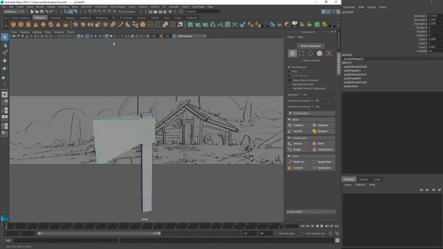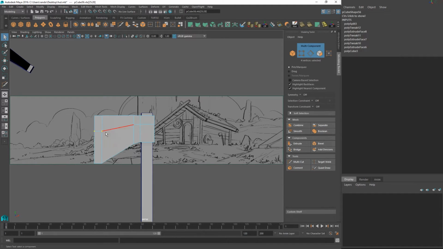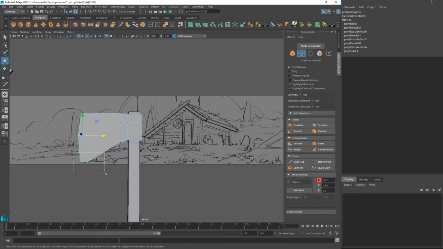And I want the blade to curve out a little bit, so let's hit the modeling toolkit, or the multi-cut tool, and I'm holding control and go right in the center there. I'll move it down a little. It gives a little bit of that shape we want. Go a little bit further, grab these points and turn them a little bit. Maybe I'll turn these a little bit too.